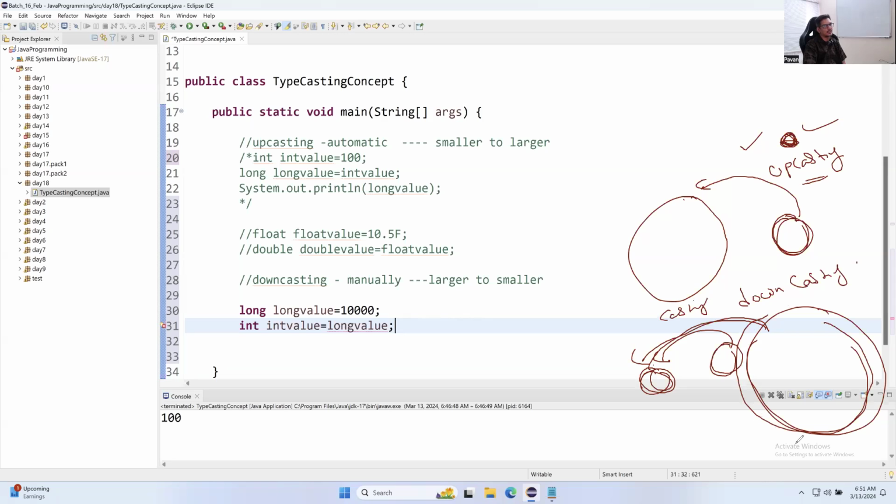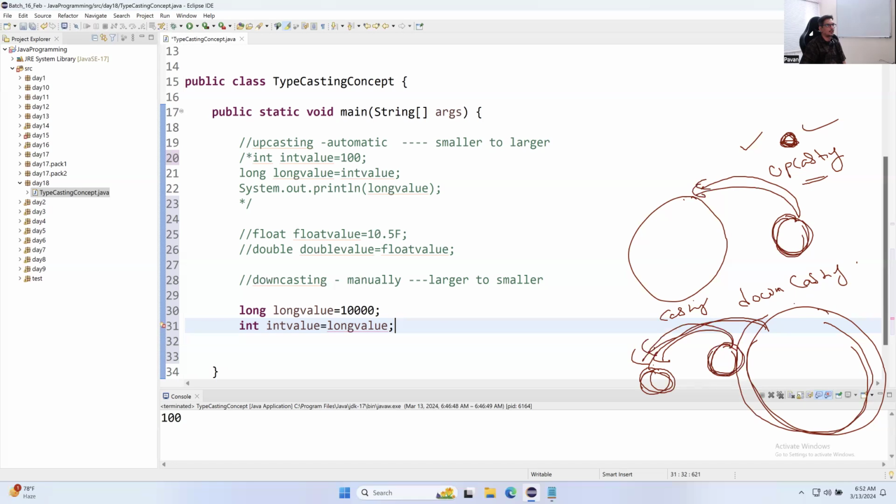And when you're trying to reduce this big one into a smaller size, there is a chance of missing or truncating some values, because we are reducing it before storing, right? Whenever you reduce into a smaller size, there is a chance of losing or truncating some data. That possibility is always there in downcasting. I hope now you understood. Upcasting means smaller to larger. Downcasting means larger to smaller. Larger to smaller is always a problem, so we have to reduce this into a smaller size and then store it into the variable.